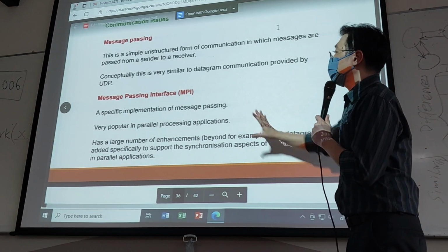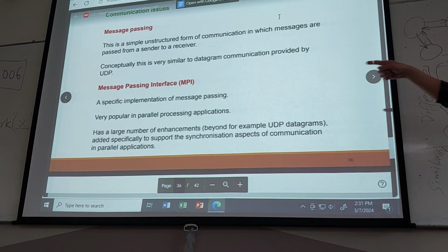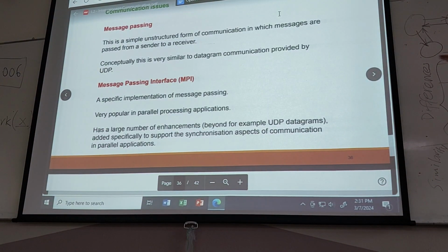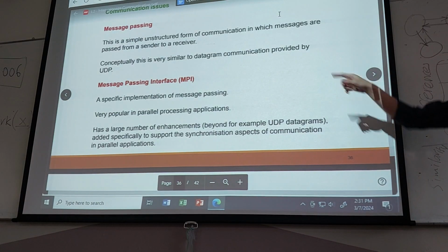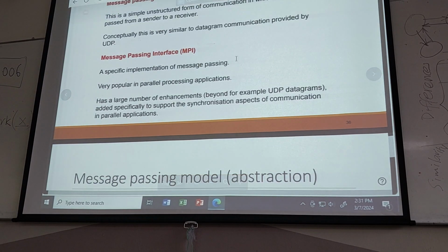All right, inside here, you don't have to create something like this. You just use the library, and it will handle everything for you. You create multiple processes on the same computer or different computers, and you just use the message passing interface, which is MPI, and then you can send a message to any one of them. The library will help you coordinate and pass the message to the correct nodes. We will see some examples later.